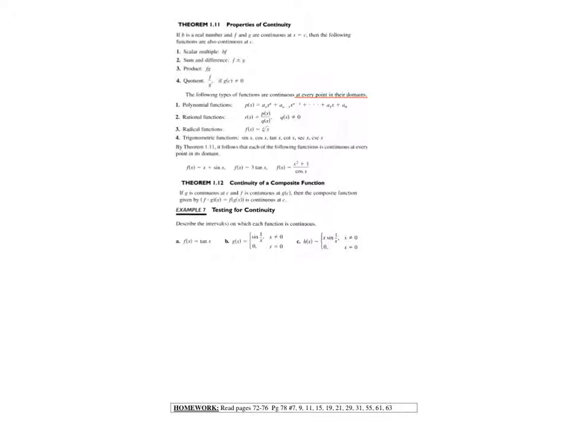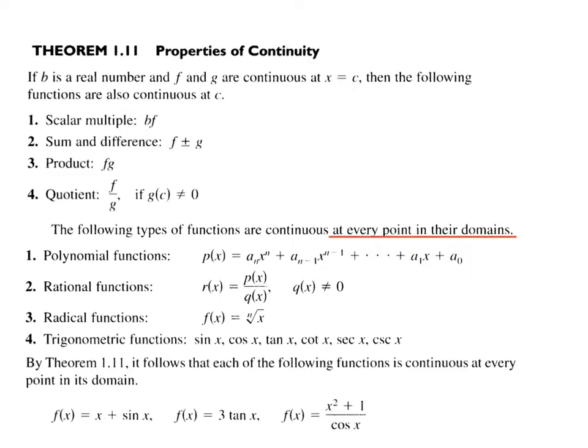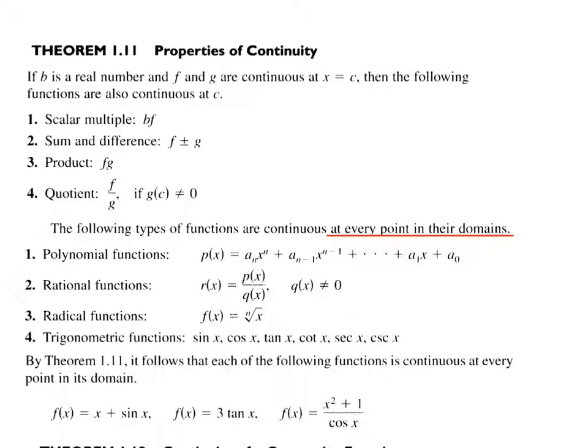Here's where it gets a little practical, and that is continuity. Remember we said when we were starting to do limits that you can just plug in the value x is approaching if you know the function is continuous around that value. So that's why we said all quadratics are defined for all real numbers. We know they're continuous everywhere, so if we're taking the limit of a quadratic, we can just plug it in. Well, here's kind of officially why.